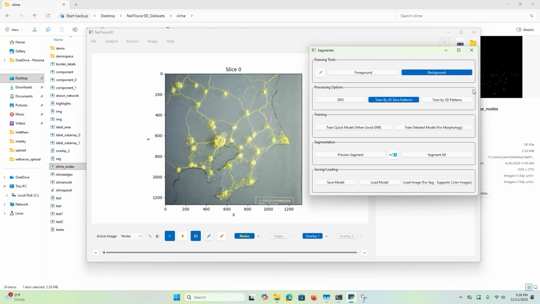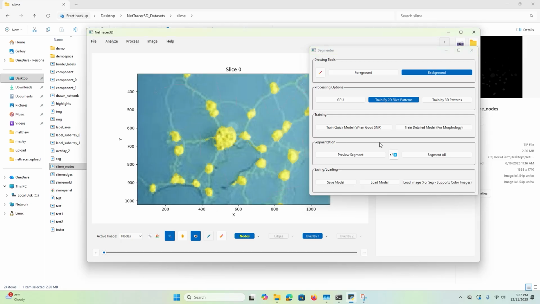And then when you're ready to actually segment, this one's kind of more 2D, so I'm going to choose this 2D option. You can segment with 2D patterns or 3D patterns. This one's going to be a bit faster and responsive, but it doesn't look at the structures in 3D. Actually, it just looks at them in 2D, unlike this one. You can do a quick model or a detailed model. The quick model is going to be faster, obviously, and it works well for a lot of cases. It works pretty good for that.